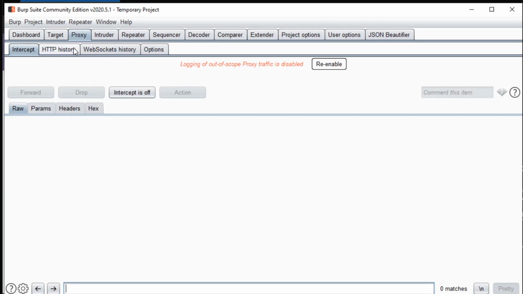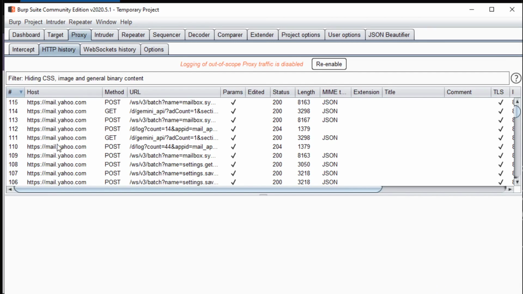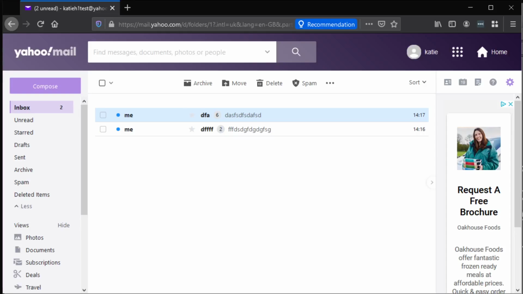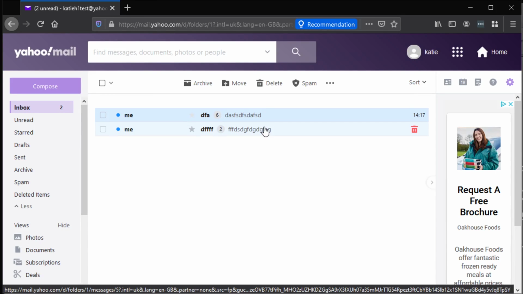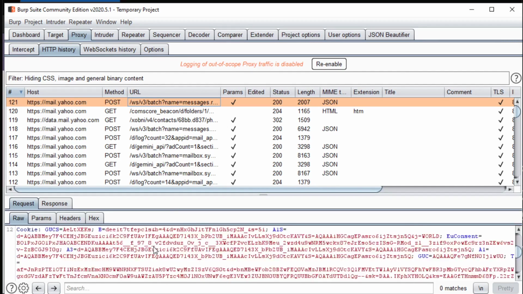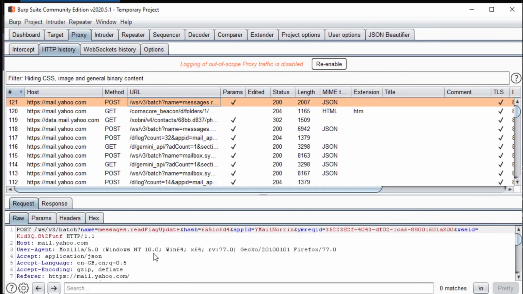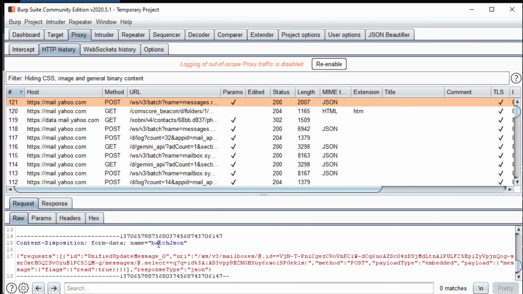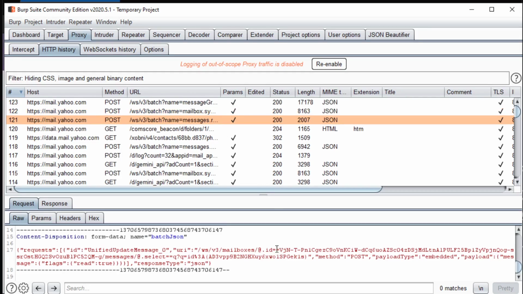move another message. So we'll go to HTTP history. This shows us our requests organized by time. Because what we want to do is get the ID of another email. So let's look at this one and go here. And based on this, we can see this is read flag update. So this is likely a way to read messages. And we can go here and we can see that we've got select another ID. So we'll go to this one. Oh, not copy to file, just copy it.